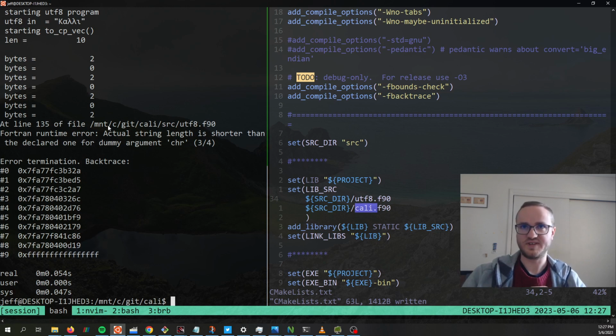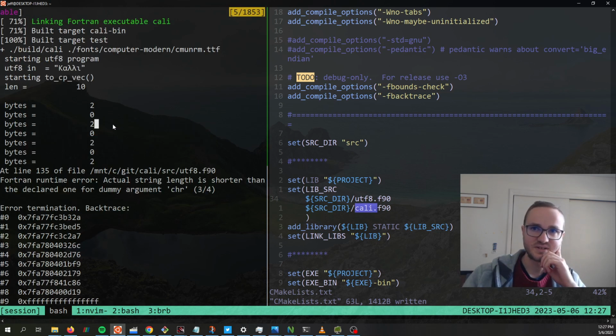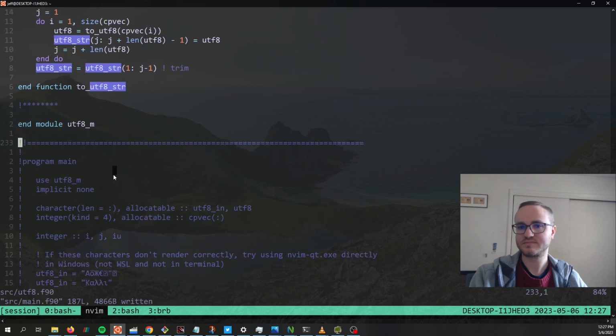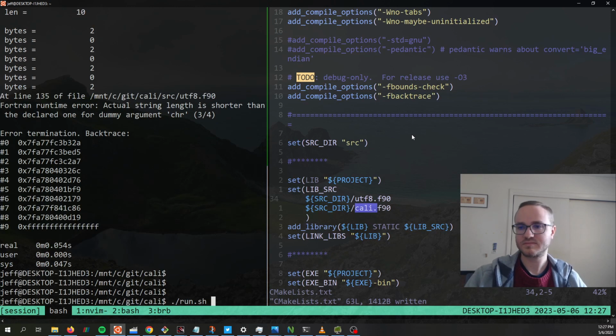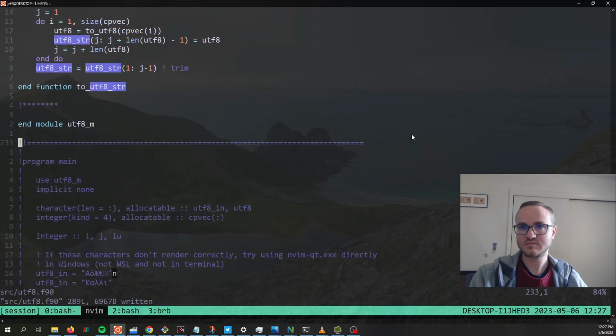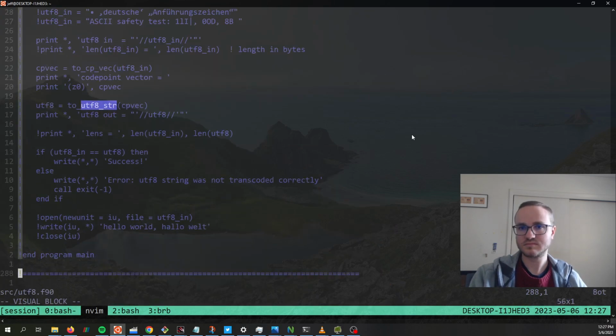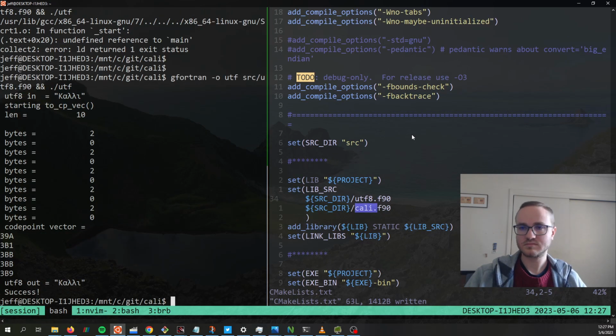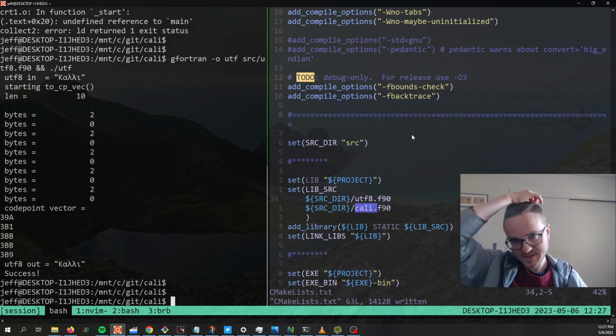I wonder if my source file is messed up somehow. So that program works when it's all within one source file.